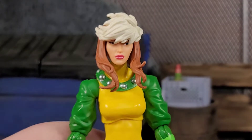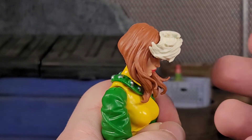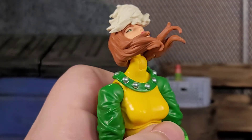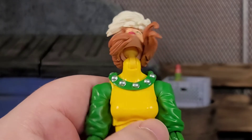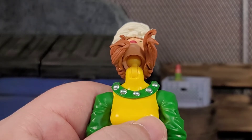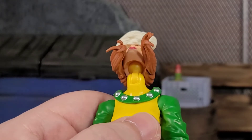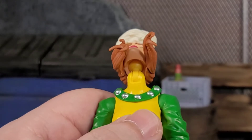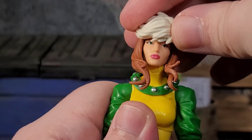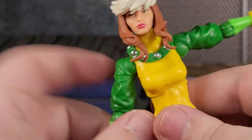Let's dive into articulation with Rogue. Her head is on a disc ball joint, so with her hair she can go down pretty far and look up. That's because the ball peg is barely inside the head — lollipop syndrome. She must be best friends with the Age of Apocalypse Wolverine with that neck joint. You're pretty much going to keep her head down. She can get some attitude in there, and she can do a full 360-degree arm T-pose.